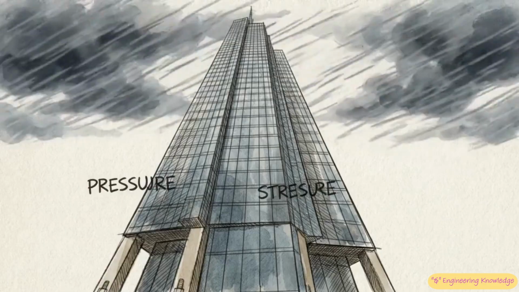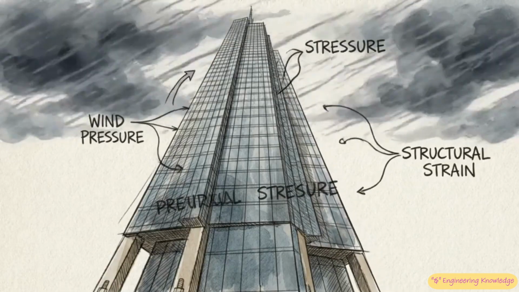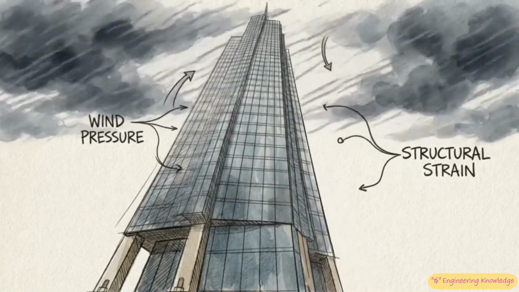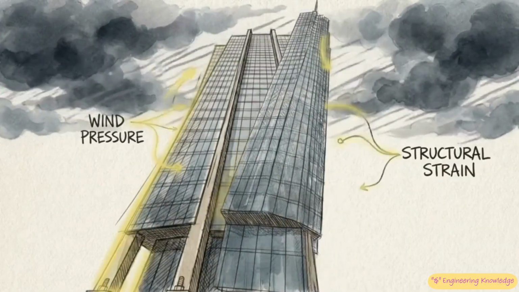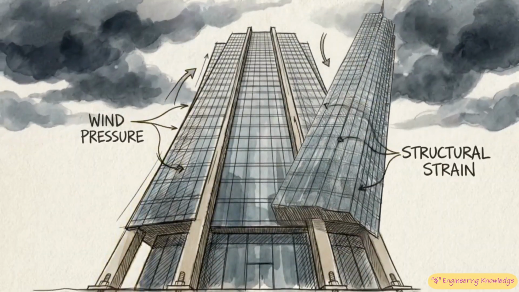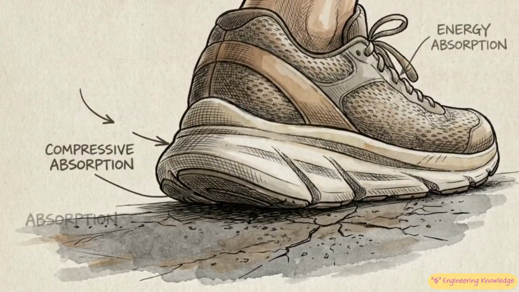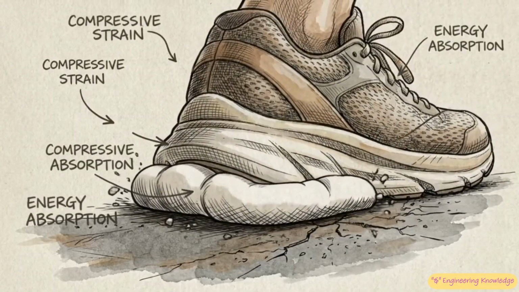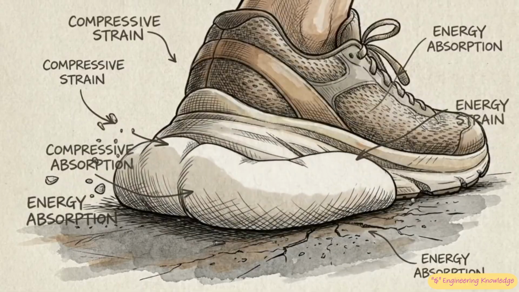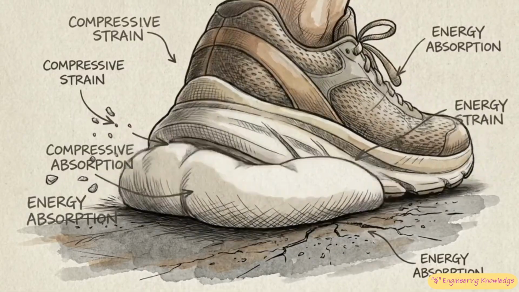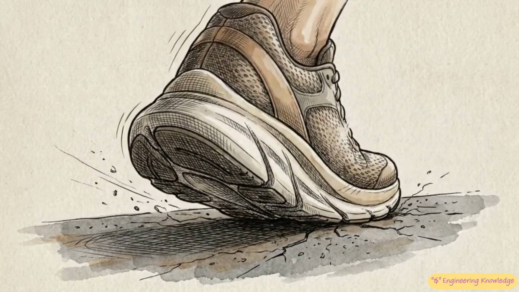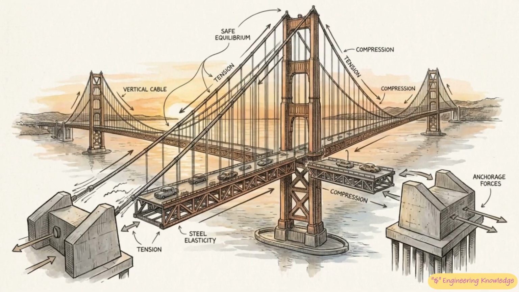Towering skyscrapers are designed to experience strain. They sway and stretch against the heavy stress of high winds to avoid snapping. Human bones also rely on this principle. The bones in your legs endure compressive strain with every running footstep, acting as natural shock absorbers for your joints. A safe, resilient world relies on engineers knowing exactly how much a bridge or building can stretch, squish, and reliably bounce back without breaking.